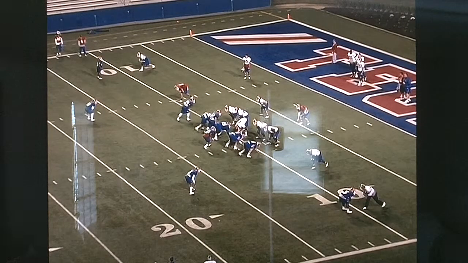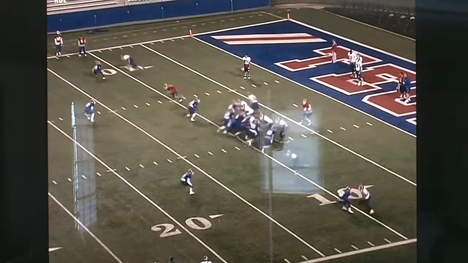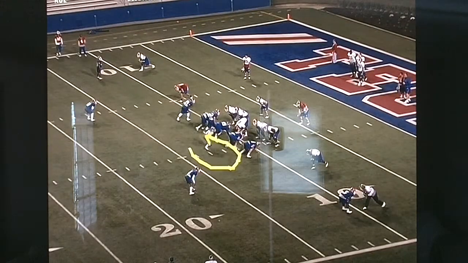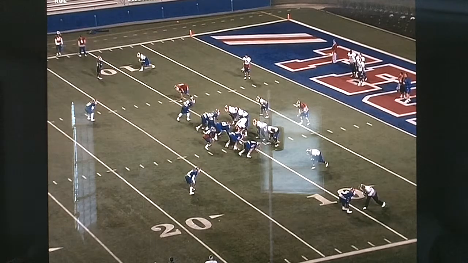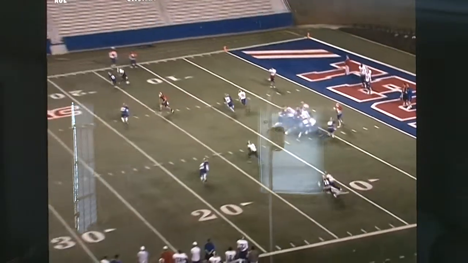Sorry, I think this slant's going to come from over here. And it does. So we've got lots of grass again in here. He sees it's showing blitz here, so he sees the grass. Again, the safeties are down low, so as long as he gets inside leverage on this safety, he's got plenty of grass. Quarterback one step, get the ball out.